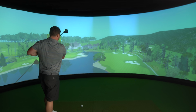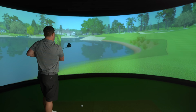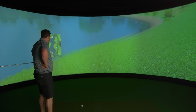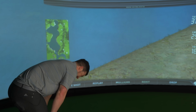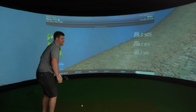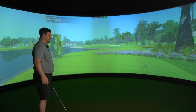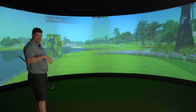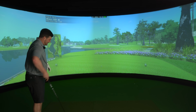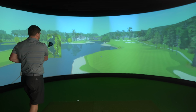First time. So as you know, this is my first shot, so I've decided to not use a tee. I'm just gonna hit this off the deck. I've drawn that off the deck.